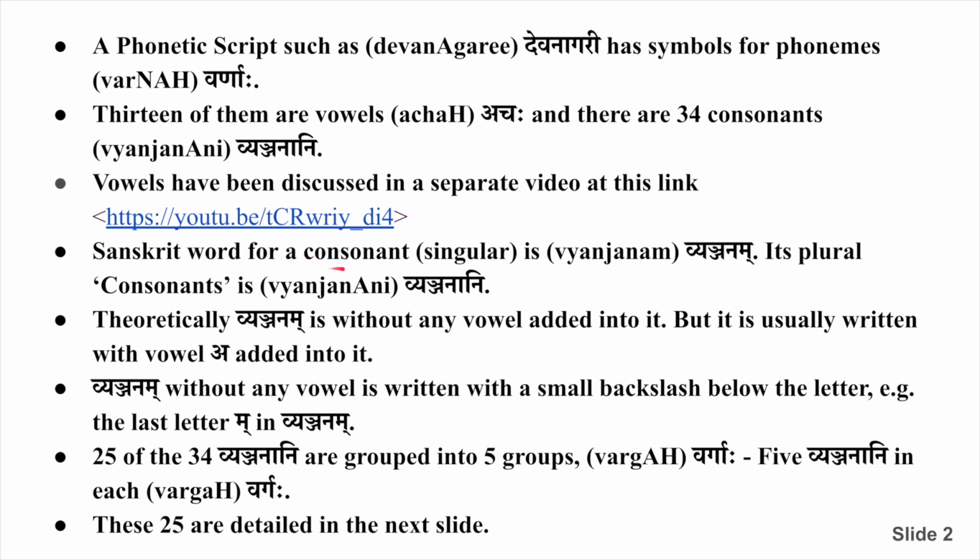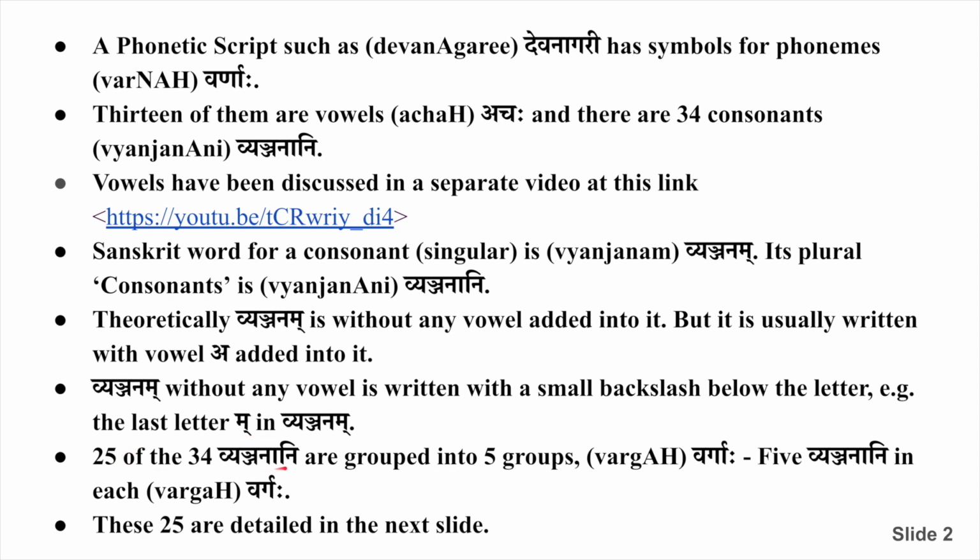Sanskrit word for a consonant singular is Vyanjanam. Its plural consonants is Vyanjanani. Theoretically, Vyanjanam is without any vowel added into it, but it is usually written with vowel A added into it. Vyanjanam without any vowel is written with a small backslash below the letter. For example, the last letter M in Vyanjanam.